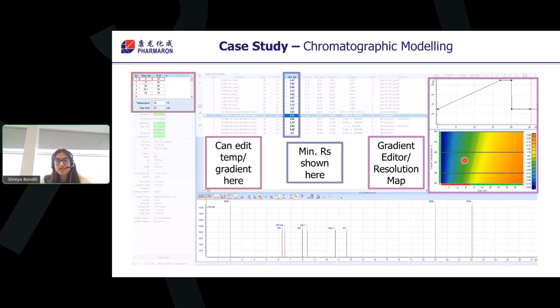And these diagonal black lines are indicating that the predefined suitability criteria are not being met. So in this case, it was a resolution of 1.5 that wasn't being met. These resolution maps can also be used to get a predicted method robustness, as you can easily see the influence of small fluctuations in the method conditions on the chromatography. From this resolution map, where the temperature is on the y-axis, we can see that a lower temperature gives slightly higher resolution. So we ended up going with a low temperature of 30 degrees, both for the higher resolution and also sustainability and column longevity.